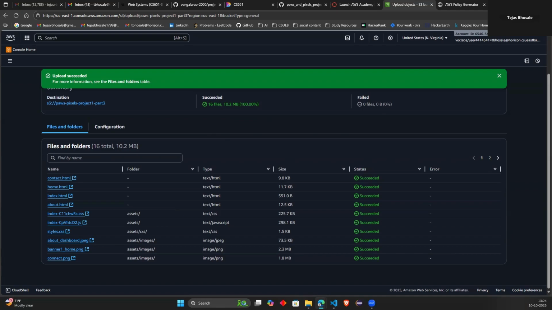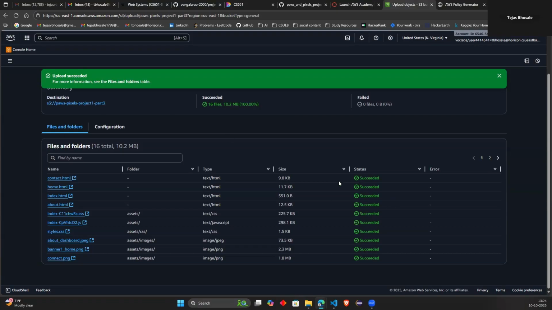Storage costs about $0.023 per gigabyte per month, and the typical request costs are only a fraction of a cent. In this project, my total website files are about 10 MB, which is just 0.01 GB. That means the storage cost is roughly $0.000023 per month, basically less than a cent.